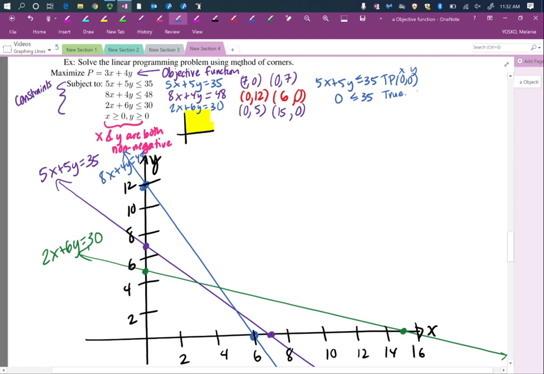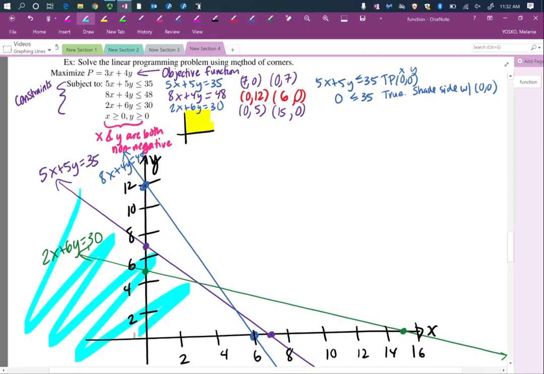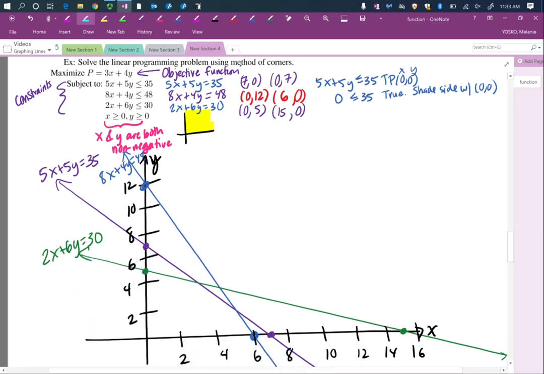We always shade the true. So we will shade the side that contains that point (0, 0). So we are going to shade this side that contains (0, 0). So we'd be like shading down like this. Okay? But I'm actually just going to do lines with arrows so you can sort of see, because this is going to get really busy when we look at all three of these. But does everybody see that's the way it goes? So something like this.